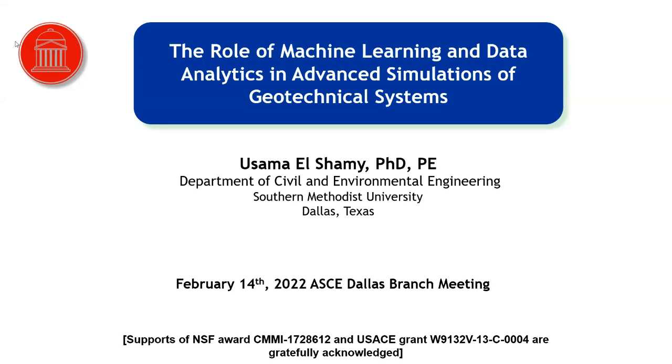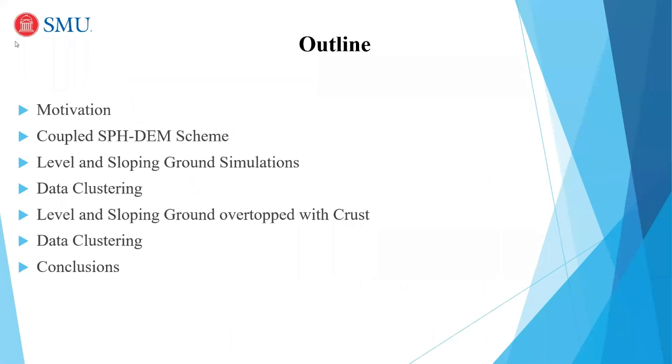So today's talk is about the role of machine learning and data analytics in advanced simulations of geotechnical systems. Basically, I'm going to touch on two things. One is advanced simulations of geotechnical systems, what that is, and how can we use it, and data science. There is no question that data science is an emerging field, and with the big data that is around us coming from so many sources, there must be clever ways to analyze these data and extract information that is not usually easy to see using regular and traditional visualization tools.